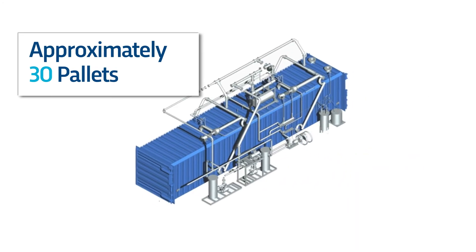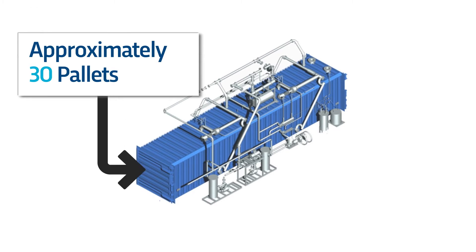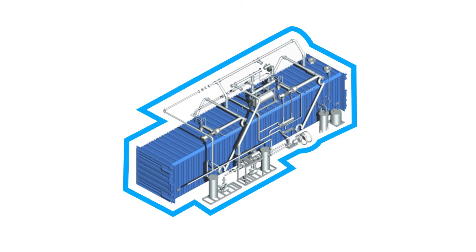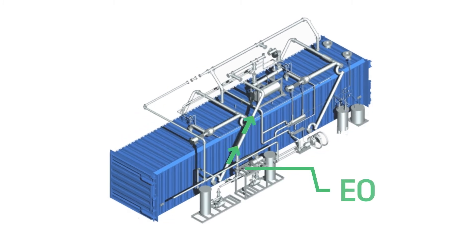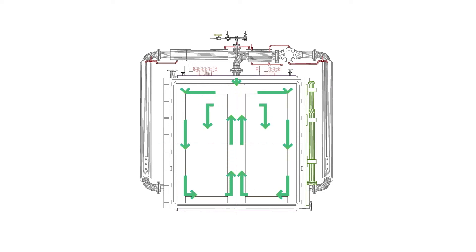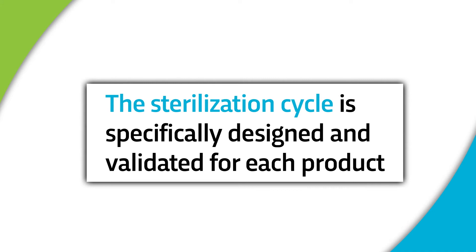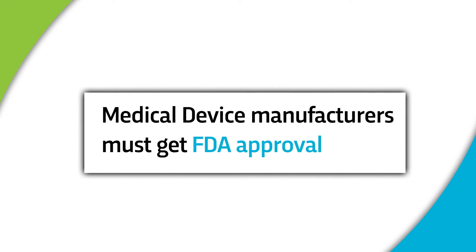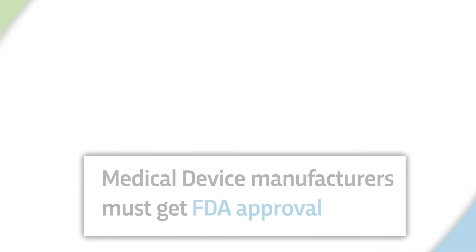The sterilization process begins by placing up to a truckload of products — up to 30 pallets — into a sterilization chamber. Once the chamber is loaded with medical products, which remain fully packaged, the chamber is vacuum sealed and a test is performed to ensure it is airtight. EO is then injected into the chamber and drawn by the vacuum down through the packaging and through the medical products to destroy any contaminants. This sterilization cycle is specifically designed and validated for each medical product, and manufacturers are required to obtain regulatory approval before they can sell or distribute any product into a hospital or healthcare setting.